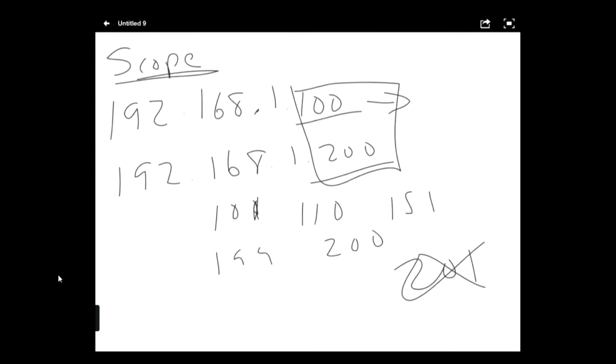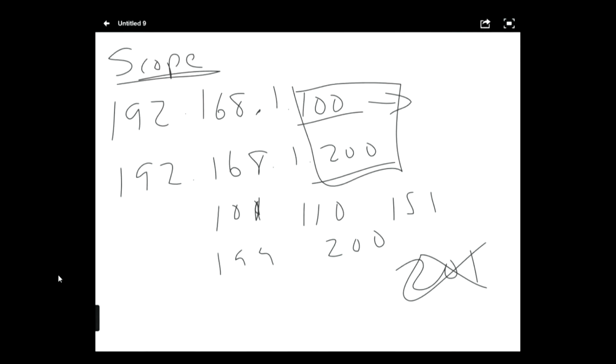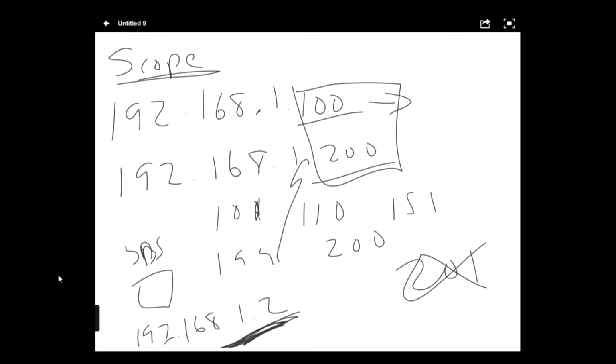Now normally, what I do when I'm dealing with a DHCP server, if I have computers or networking devices that need a static IP address, generally I'll have those servers. So let's say we have a server here and it needs a static IP address of 192.168.1.2, right? So this is the server. Let's say this is a small business server, so it needs a static IP address. So I simply make sure that the IP addresses for these static computers are outside of the scope that I give for the DHCP server. So that's generally what I do.